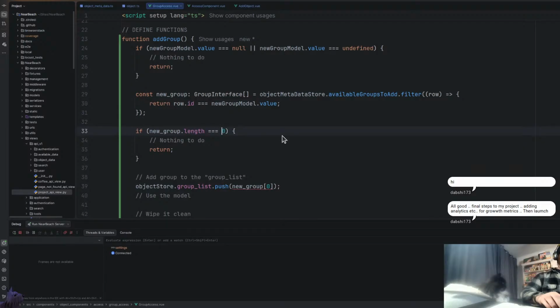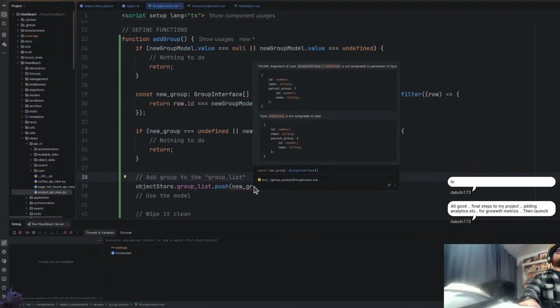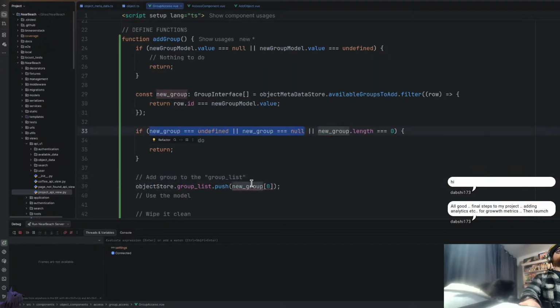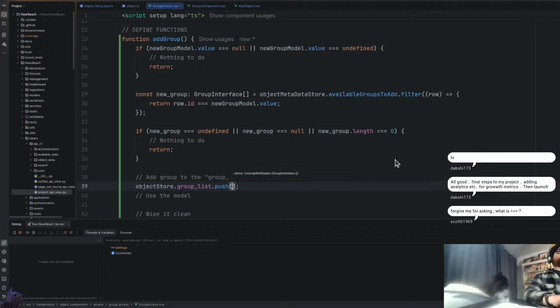However, we can always check. Oh, it's right there. All right.